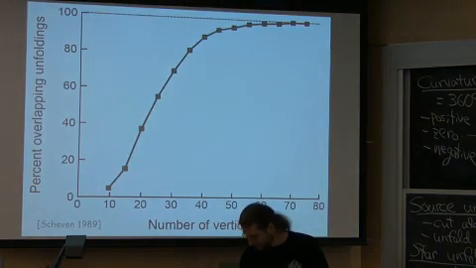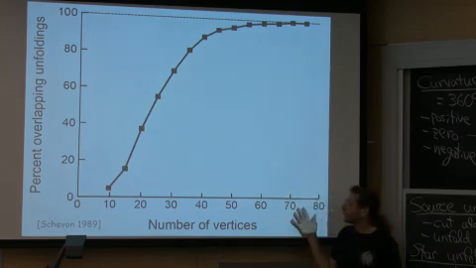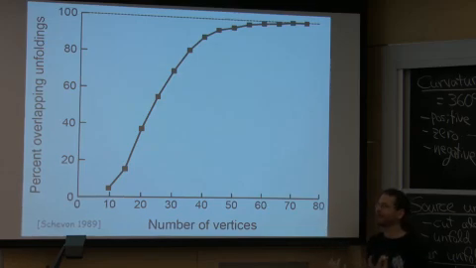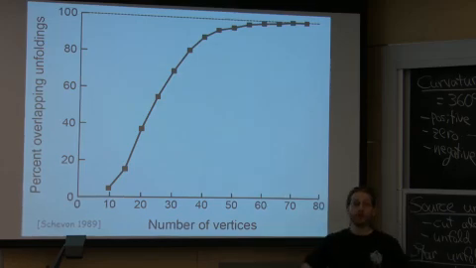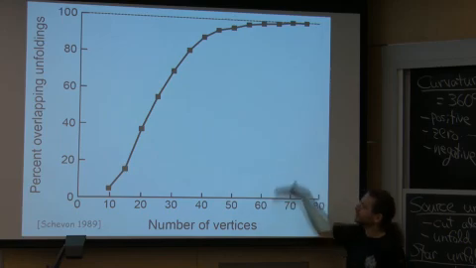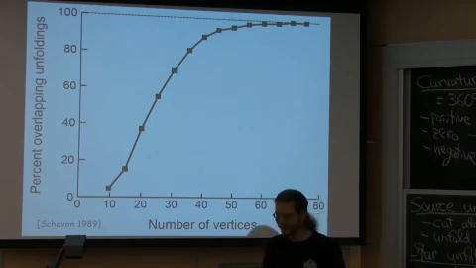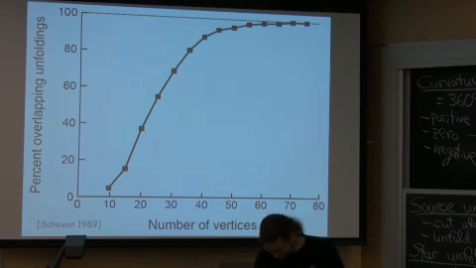In fact, you can just count. If you take a random polyhedron, so here I choose 80 points on a sphere and take the convex hull, it's a very nice round sphere-like polyhedron. And I look at all the unfoldings. This is probably not all the unfoldings, but I randomly generate unfoldings and evaluate the observed probability that I get overlap. And it's very close to 100%. The conjecture is that as n goes to infinity, the probability of overlap goes to 1. We don't have a proof of that. It would be nice to prove, though there's a good reason to believe it's true, let's say, that there is a proof. I don't know how to actually formalize it.